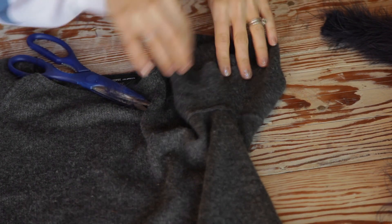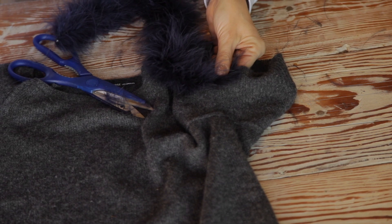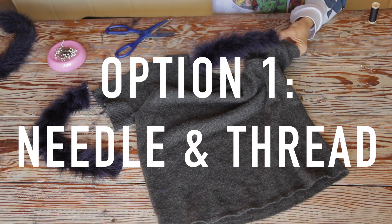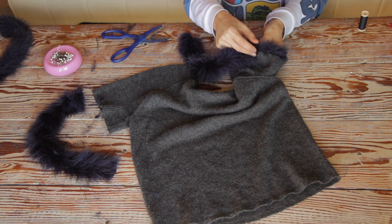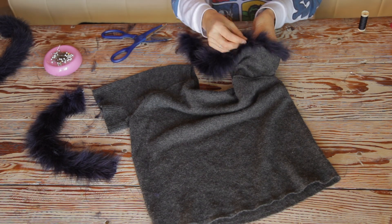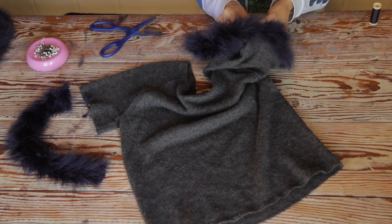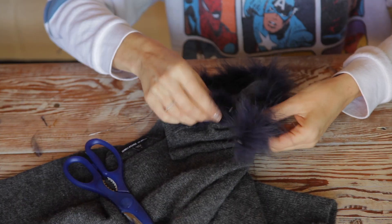Find the underarm of your sweater — this is a perfect place to start because it's going to hide the seam where you wouldn't really see anything. Use your thumb to hold the boa in place and grab your needle and thread. You're going to go up through the inside, around the boa, and back through the inside — essentially just looping and tacking the boa down onto the very edge of the sleeve. It overlaps, and we don't want to see any of our sweater from the outside. We really want a nice, clean, crisp edge of boa.